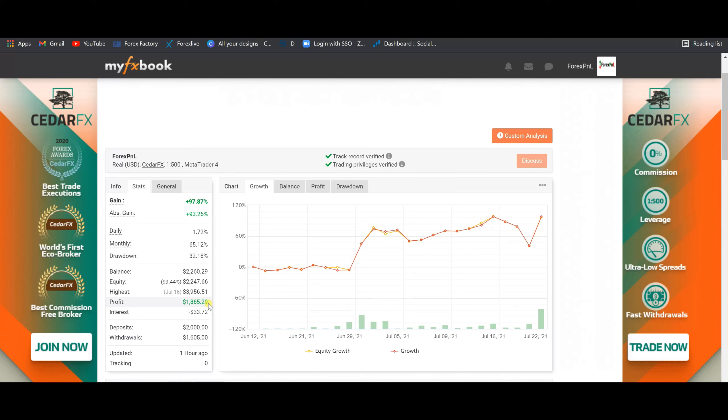The amount I needed to purchase the three 100k challenges from Funding Talent was $1,860. I withdrew $1,605 because I had some money in my back office to make up the rest. You can see I started trading this account around June 12th and started trading around June 15th — this is July 22nd, so just a little past one month. Challenge yourself first. Past performance does not guarantee future results, but even if you fail the challenge, the worst case is you lost your profits. I still have the $2,260 balance — my original capital is sitting there with no pressure.